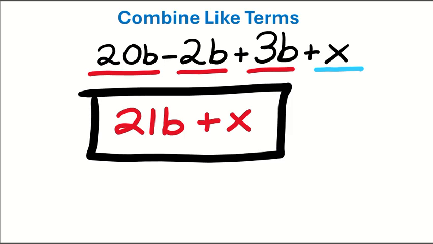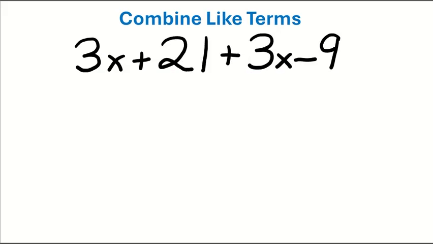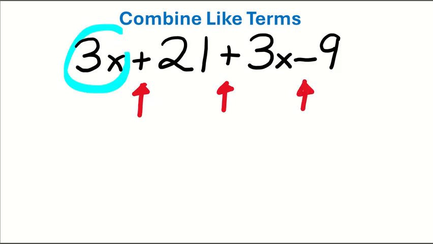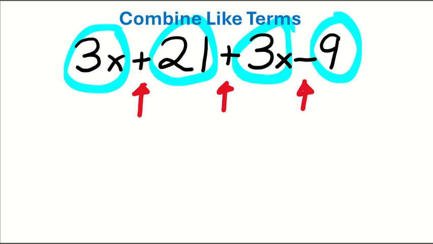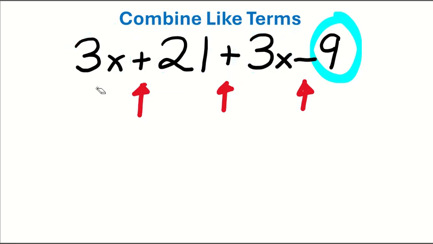Now I know what you're saying. You're like, but I would like you to do another example for me. Well, you're in luck. Boom, I got another example. Once again, the terms of an expression are separated using plus and minus signs. In this case, we have both plus and minus signs, and once again, we can use that to count up how many terms we have. We have 1, 2, 3, and 4. Now, let's go ahead and combine our like terms, or our terms that are alike.